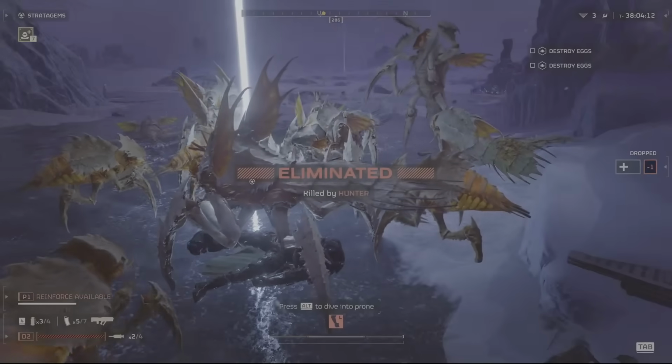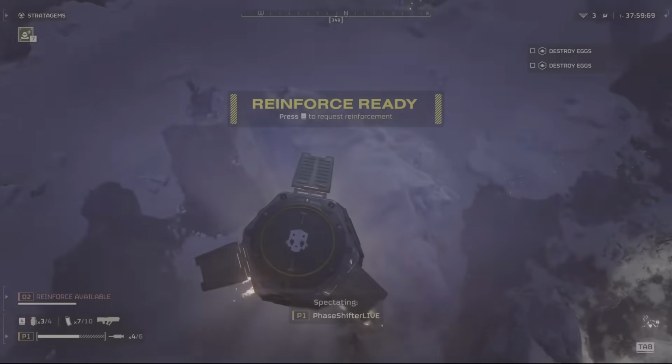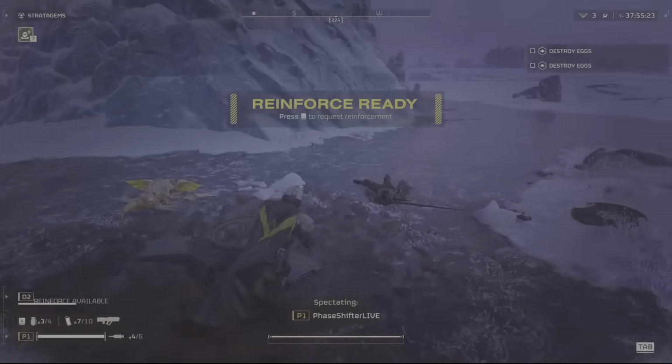Let yourself die, and what this will mean is when you die, you will drop the reinforce, and this will activate, instantly reinforcing the front line, and you will be back in the game. This is an absolute mission saver.